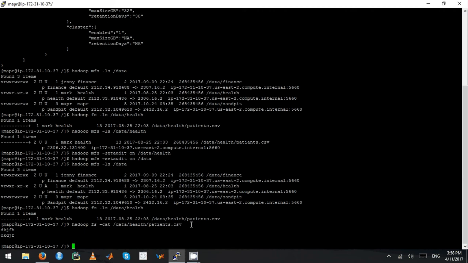So the command is /opt/mapr/bin/expandaudit -cluster, the cluster name is Silva cluster, -volume, the name is health, and then -o, and I want this to be output to a directory.